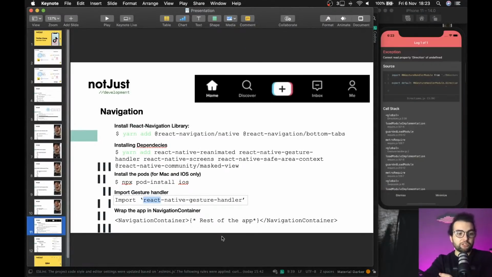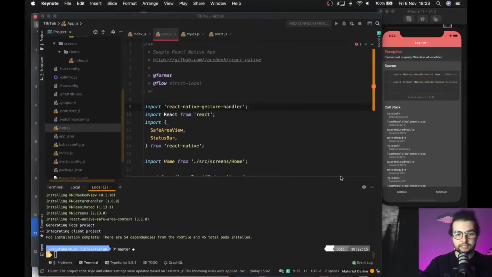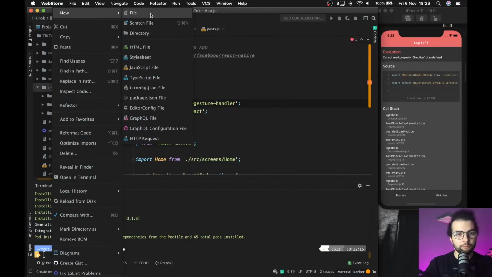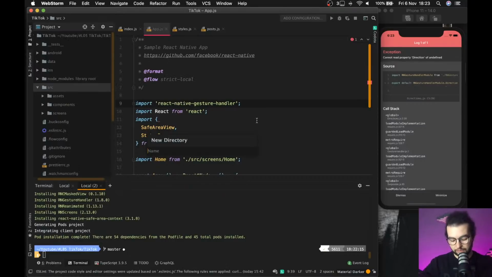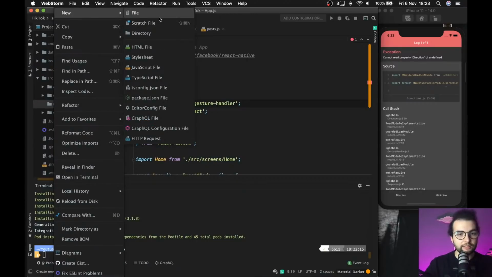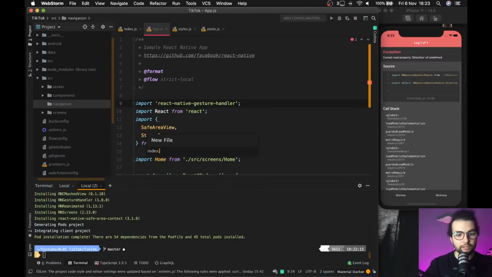And the next step is to start implementing the navigation container and all the routes that we will have in the application. Usually a best practice is to keep all the navigation in a separate folder, and I will do that here as well. Navigation, and let's declare the index.js, right?